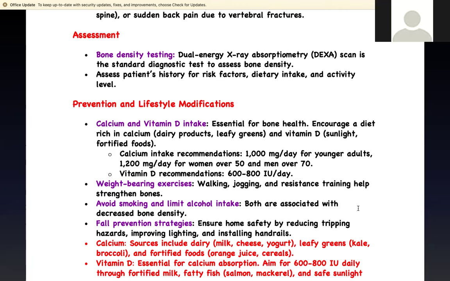If you're taking 500 milligrams of calcium just once a day. And then remember, vitamin D is necessary for absorption of calcium, but vitamin D does not need calcium to be absorbed. Once again, to absorb calcium, you need vitamin D, but to absorb vitamin D from your GI tract, you don't need calcium. Weight-bearing exercise is good.